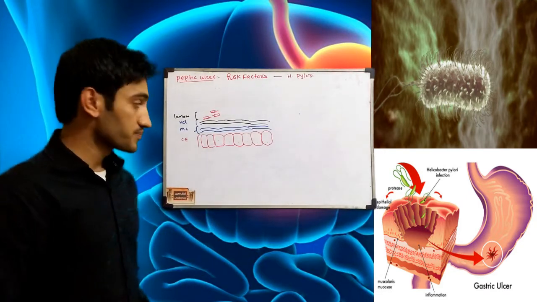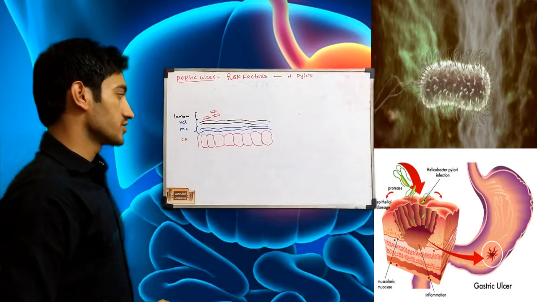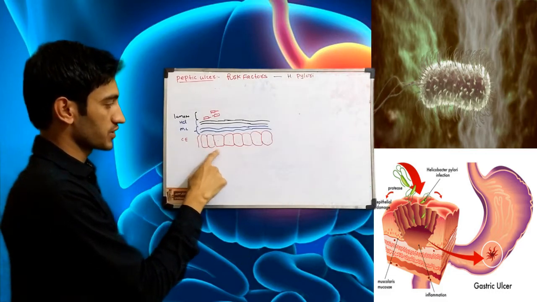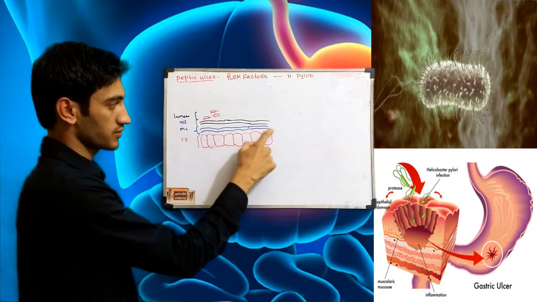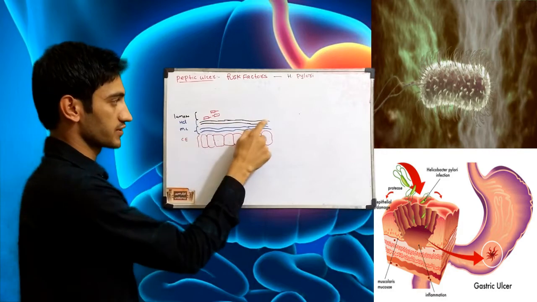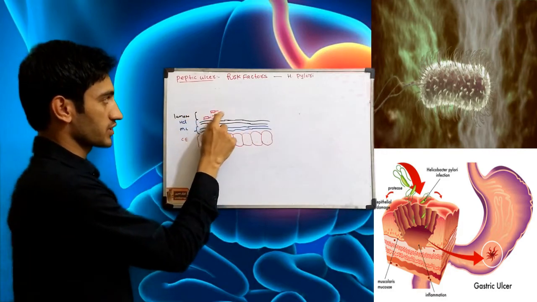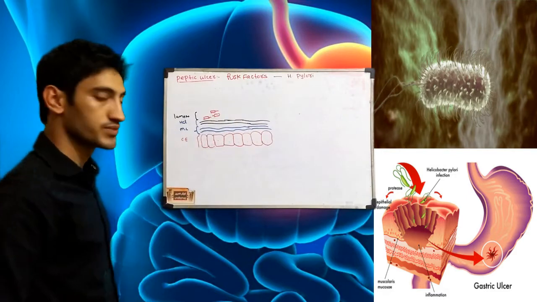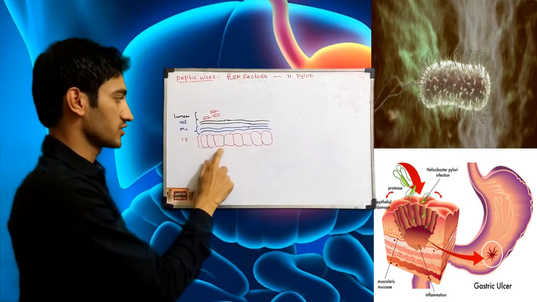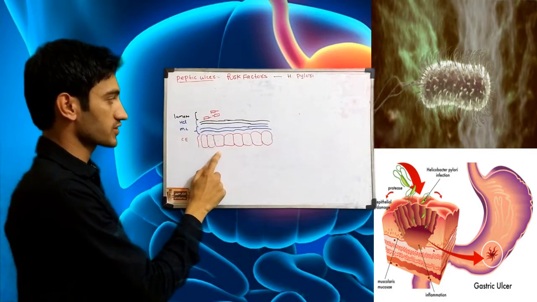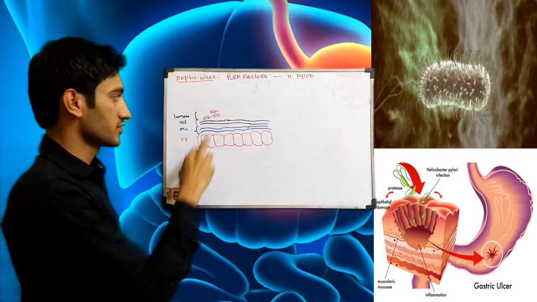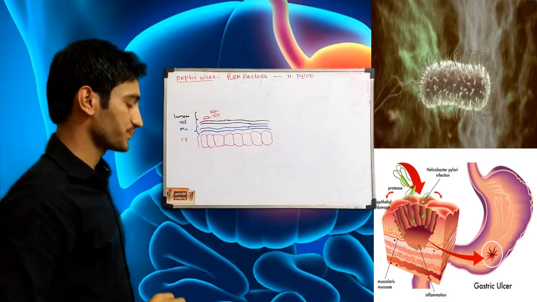I draw the diagram. The GIT is covered with the columnar epithelium. Above the columnar epithelium there is mucosal layer, and above the mucosal layer there is acid HCl layer, and in the lumen of stomach there are H. pylori bacteria. Normally these H. pylori bacteria have no access to the epithelial cells because there is HCl layer, there is mucosal layer between the H. pylori and epithelial cells.